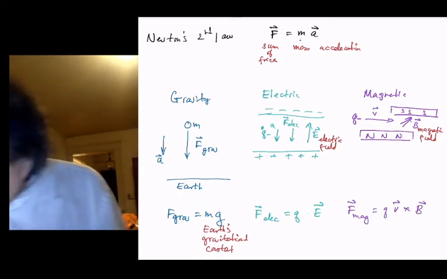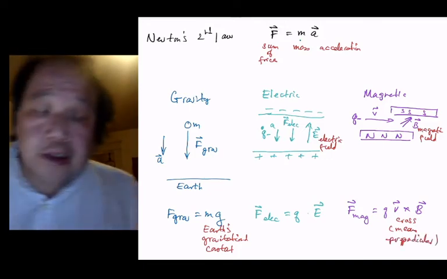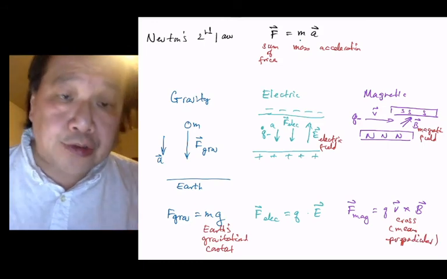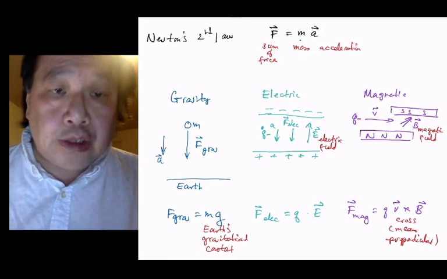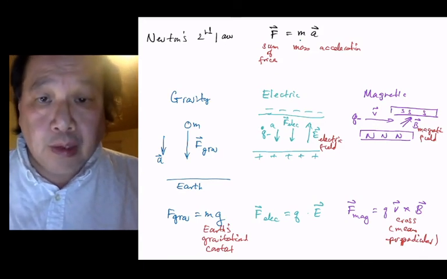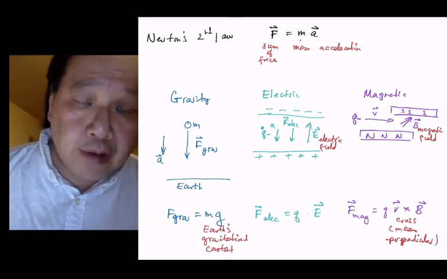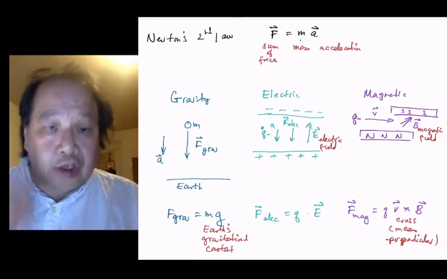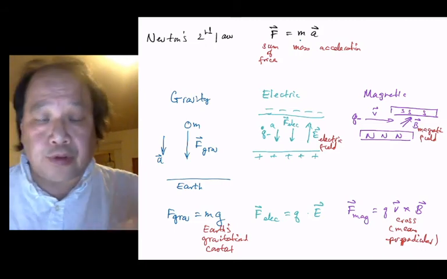That X is a cross, and it means perpendicular. And it gives us a chance to do a little hand exercise. And the hand exercise is that you need to take your 3 fingers. And if we're doing a negatively charged particle, you'll use your left hand. And if it's a positively charged particle, you use your right hand. So here we have a negatively charged particle, use the left hand.